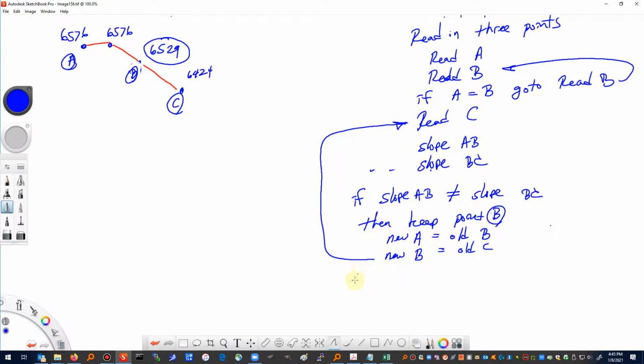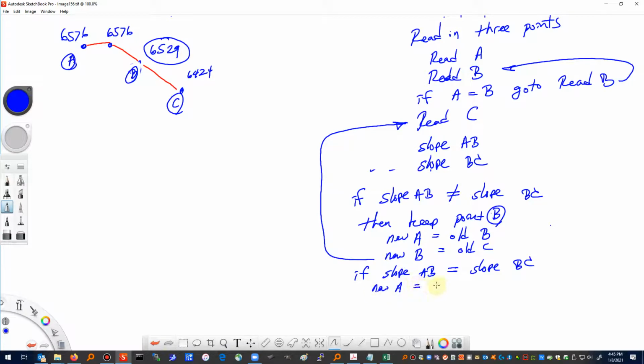Now, on the other hand, if slope AB is equal to slope BC, point B is not a peak, like we have in this case, then our point A stays the same.